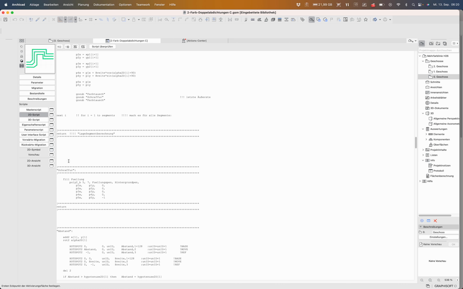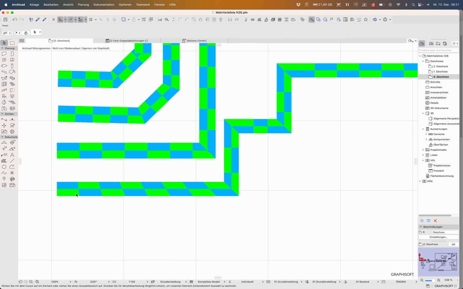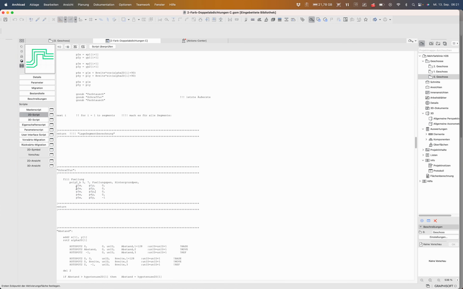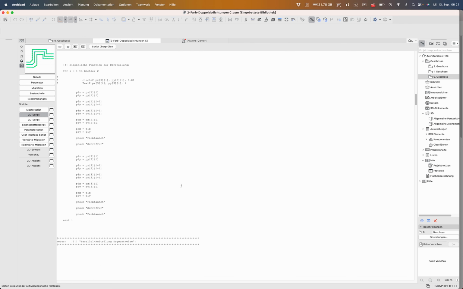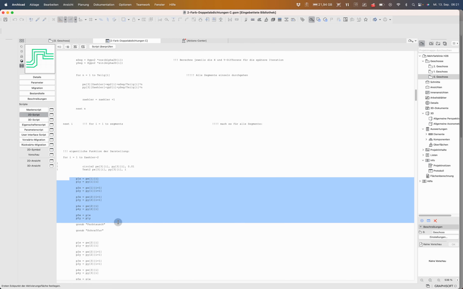So this is one color place, one of these here. So I always use the same, no matter what functionality. These are these.